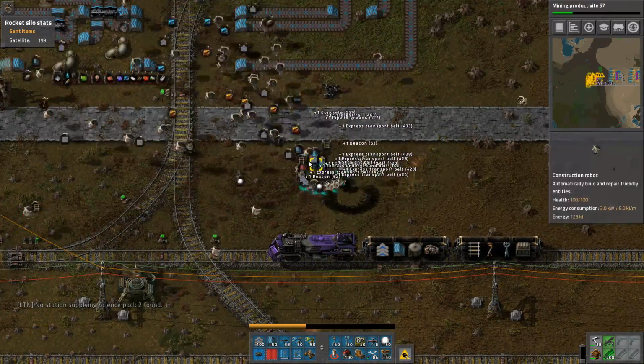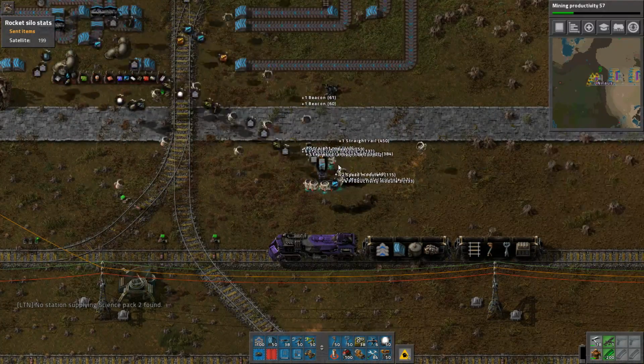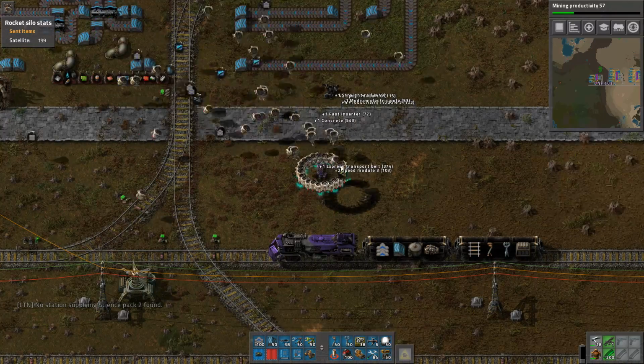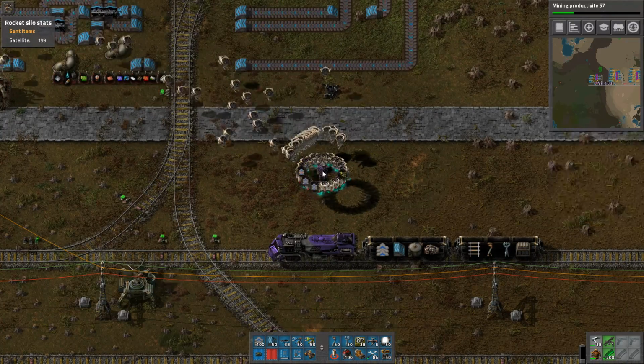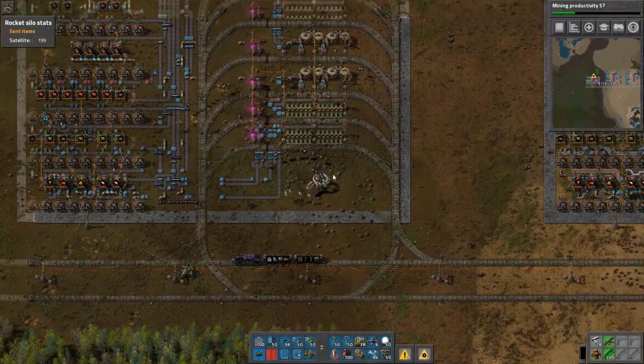Is this cheating in your book? Just picking up robots? I find the charging of the robots is ridiculously slow compared to the usage of them. There you go. And yes, we have them as pink.